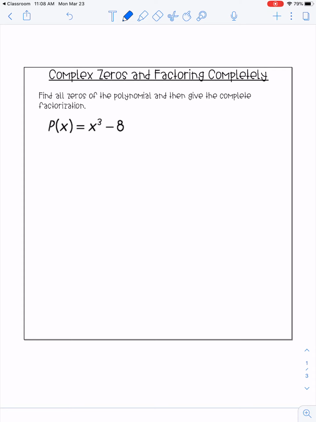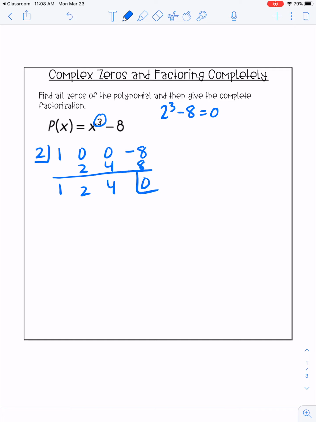All right, so in this problem, you see I have a cubic function and can't use the quadratic formula, and I also didn't give you a 0, but in these instances it's easy to find a 0 because I can see that if I substitute in 2 for x, that does give me 0. So I can see that one of my zeros is 2, which means I can do synthetic. And then I'm going to get 0, which I should.